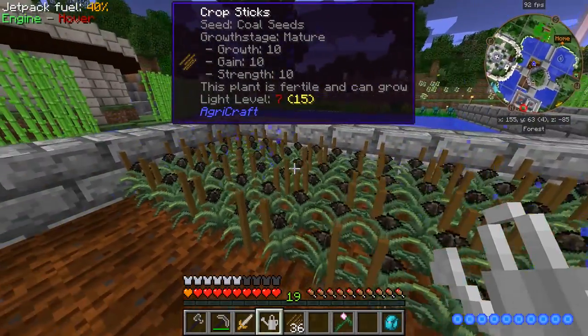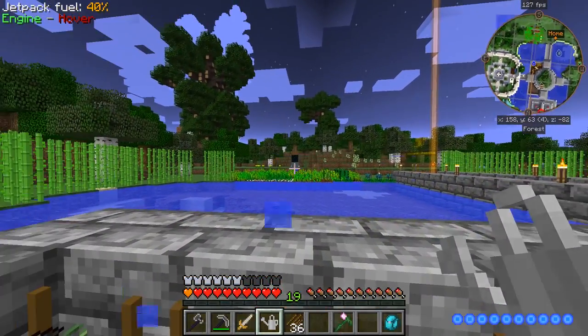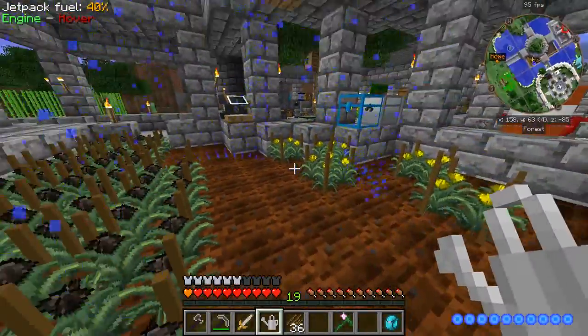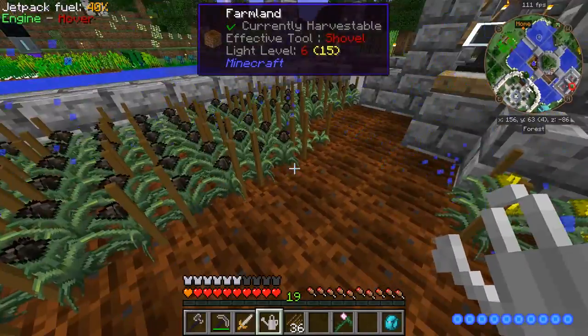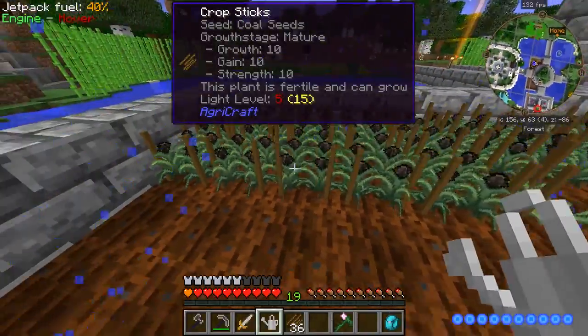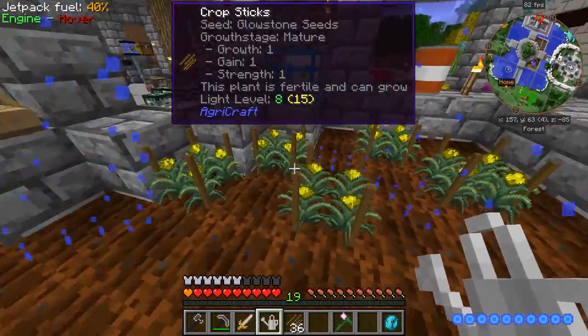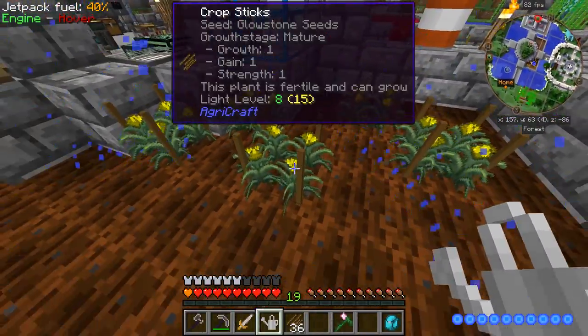And it's going to be automating clicking all this. And I'm going to have that over there probably still running. But we're going to have another one over here in this little area automating our crops. And, of course, these will not all stay the coal. I'll use the coal until we don't need it anymore. But I'm right now working on making glowstone.